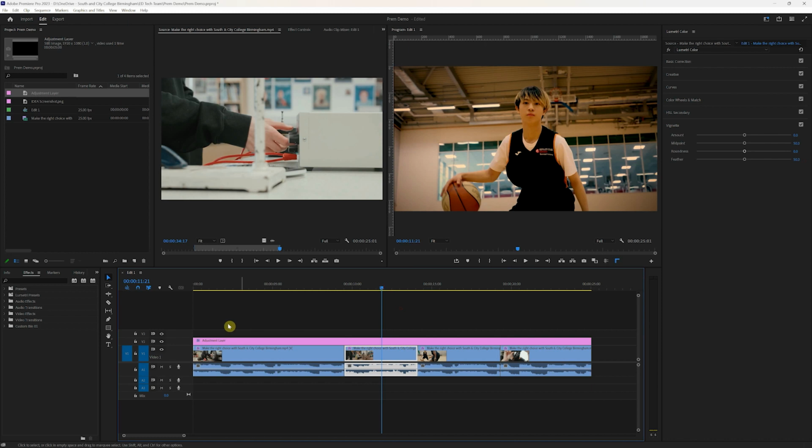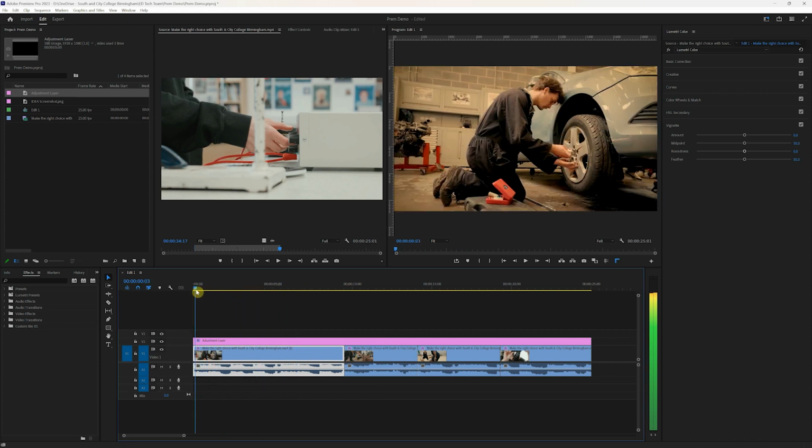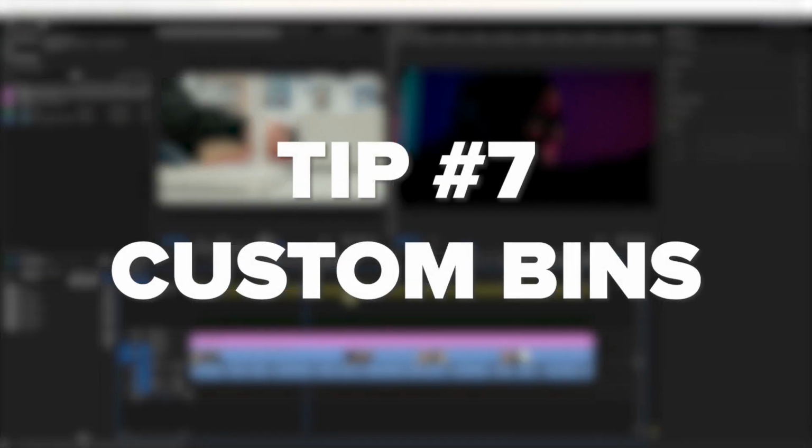This is an example of non-destructive editing, which means we leave the clips exactly as they are and only adjust the settings on the adjustment layer. So we can always turn the layer off if we want to return to the original clip values. We don't need to go through and undo any changes we have made, as we haven't made them to the clips themselves.